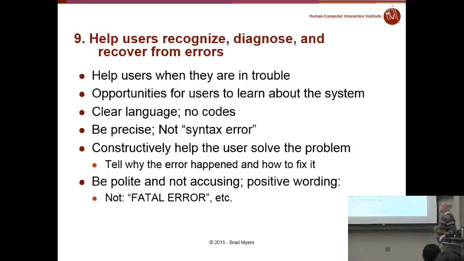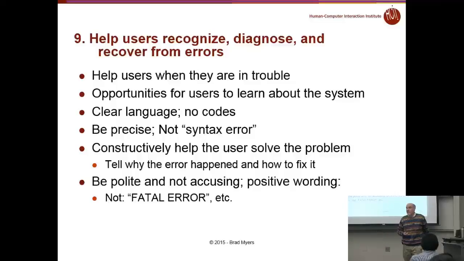Number 9 is to help users recognize, diagnose, and recover from errors. So errors are inevitable, even though you're going to try and reduce them using the strategies from before. But it's very important that once people are in an error situation, that you help them understand what's going on and recover.